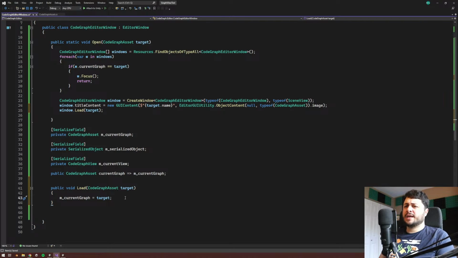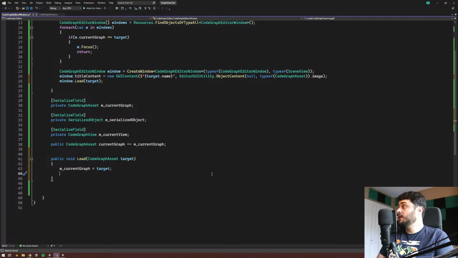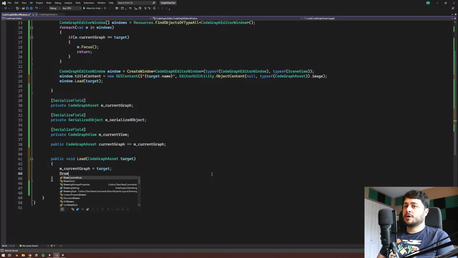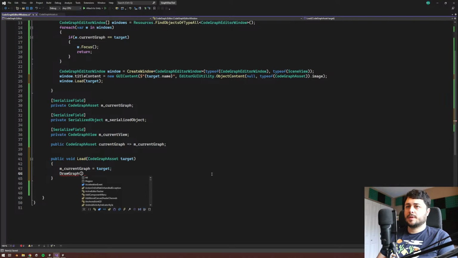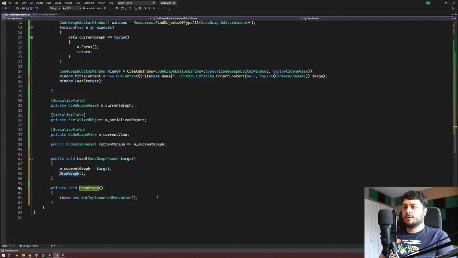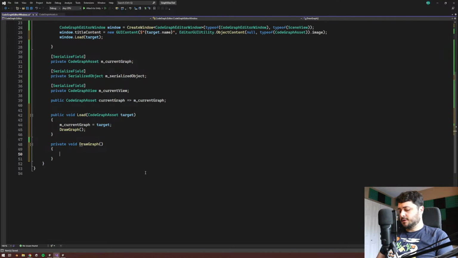But maybe we can add a... yeah, okay, well we need to add a visual element. Okay, so we'll do that, right? So let's go DrawGraph, and then we'll create the serialized object.